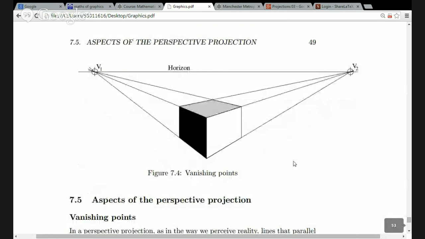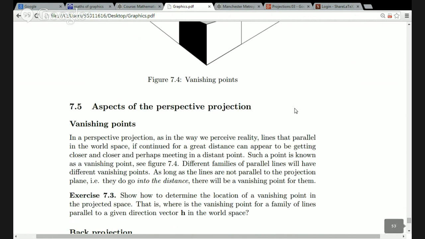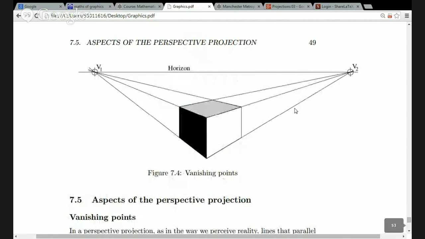Then we looked at an example of vanishing points. There's this idea that parallel lines in the environment, if they were carried on sufficiently long, like a road disappearing into the distance or train tracks disappearing into the distance, appear as if the parallel lines actually meet somewhere at some distant point on the horizon. This is a property of the perspective projection called vanishing points. See here a cube, and there are two sets of parallel lines on the cube, and they've got two different vanishing points for those lines. And we showed how to calculate the positions of those last time.